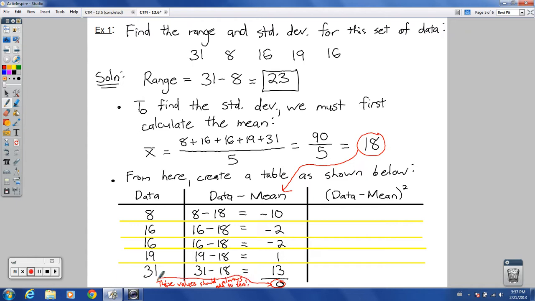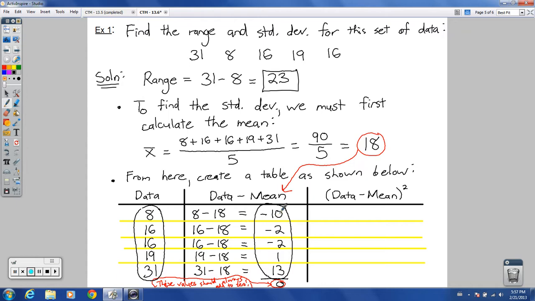So these values should always add to 0. Make that comment right there about that. So over here, these were our data values. Let's circle those in the normal color. These were our data values. These were very important numbers. This is just the work. These are important numbers from this column. That's what we're most concerned about, those values.